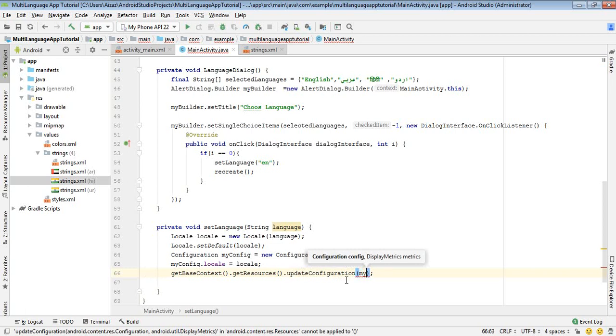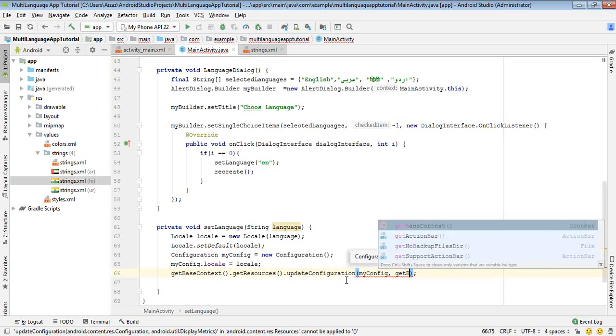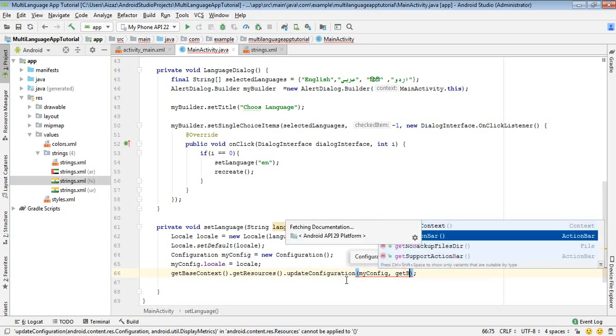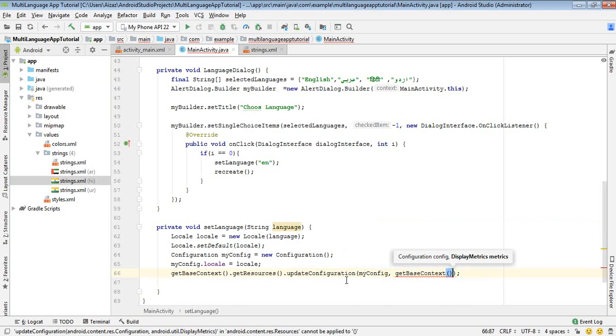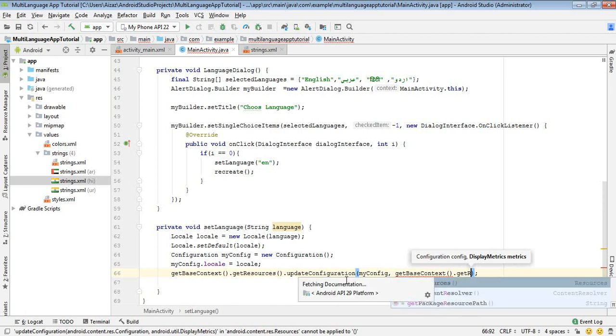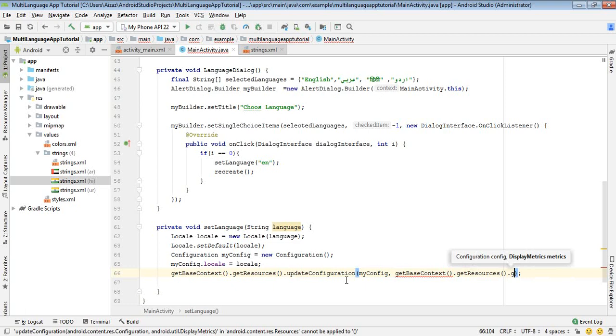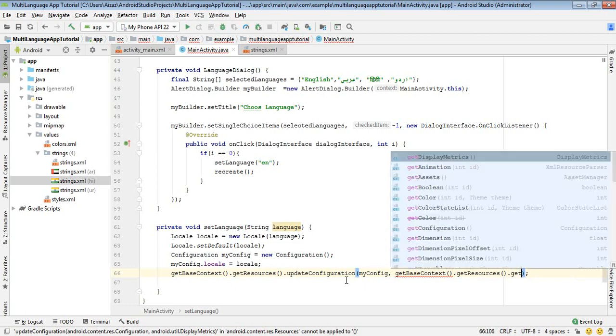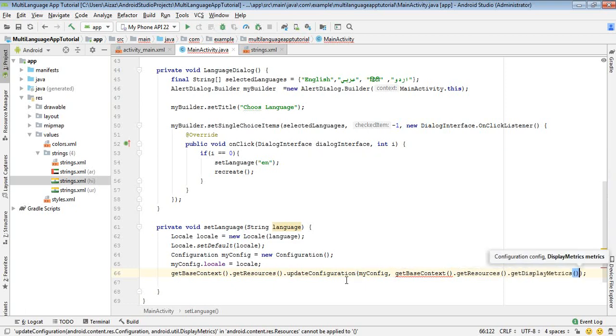So I can write here myConfig, and after this the second parameter I can write is getBaseContext dot getResources, wait until it shows me getResources, and after this I can write getDisplayMetrics.